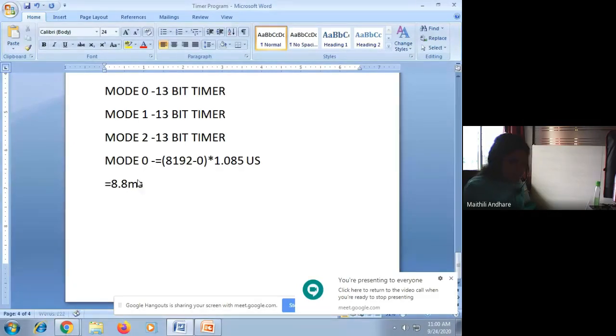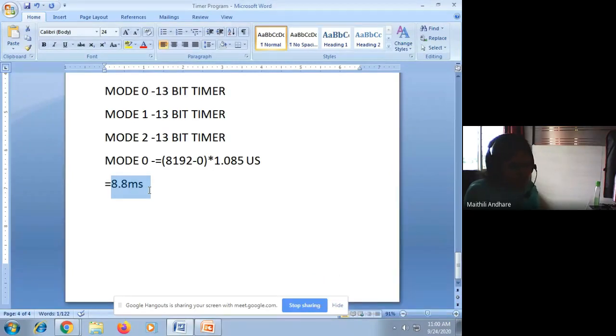I will just write. Means what is the meaning of this 8.8 millisecond? In any timer, timer 0 or timer 1, if you select the mode 0, the maximum delay generated by mode 0 is just 8.8 millisecond.